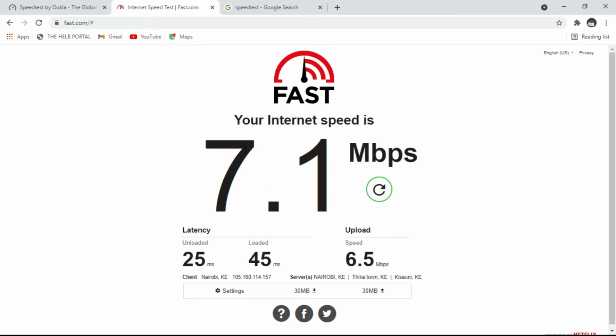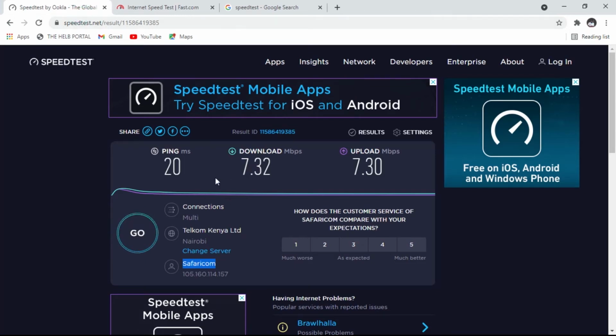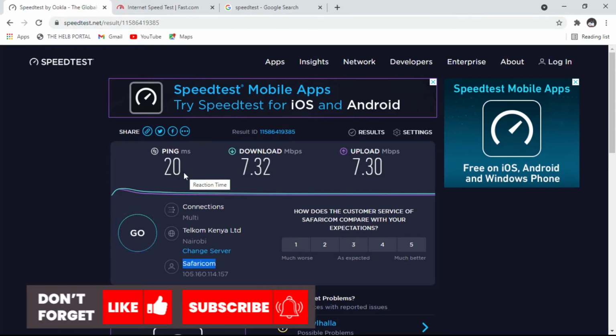So my friend, let's run a third speed test, and we shall compare the three, maybe get an average and see how fast our computer is. I am afraid that this does not give you the download speed, but what it gives us is the latency. That is how fast your computer or your internet responds after you click. We can see it responds after 25 milliseconds. That's something good. Did this one give us? Yes, the response rate is 20 milliseconds.